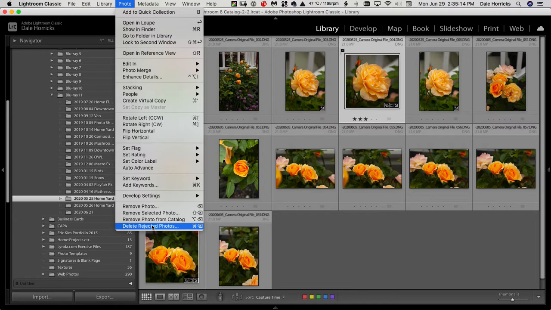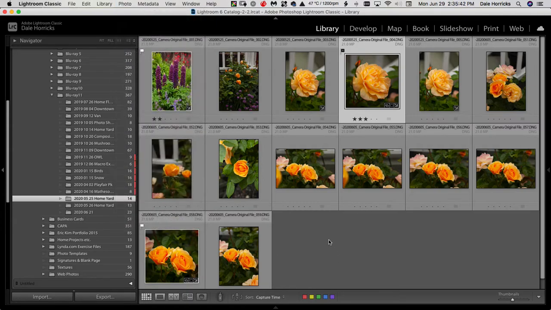The photo can be deleted from here because it has to be deleted from its folder, right? And this is how you find where it is in its folder, because it's been starred. Even if it's a 0, that's still a smart collection. And you can delete your 0s from your smart collections as well. But you have to go to the folder in the library to do it. And that's another reason why you don't want to have a lot of photos in your 0s that you should have deleted in the first place.